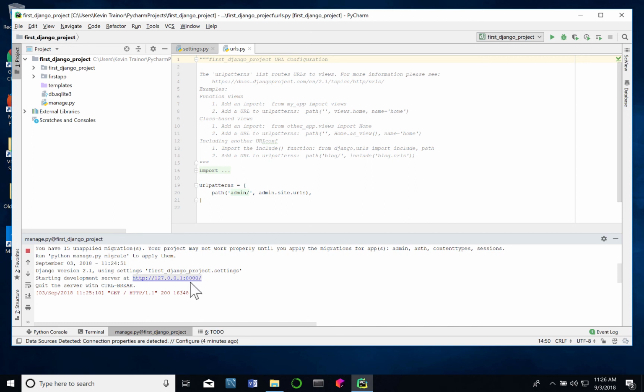Okay, now how do you stop this development server? Sometimes this is hard to do on the Mac version. I only have so much experience here, but what I like to do is just go to the stop button. Let's see if we can make that work. Stop currently running process. Stop.